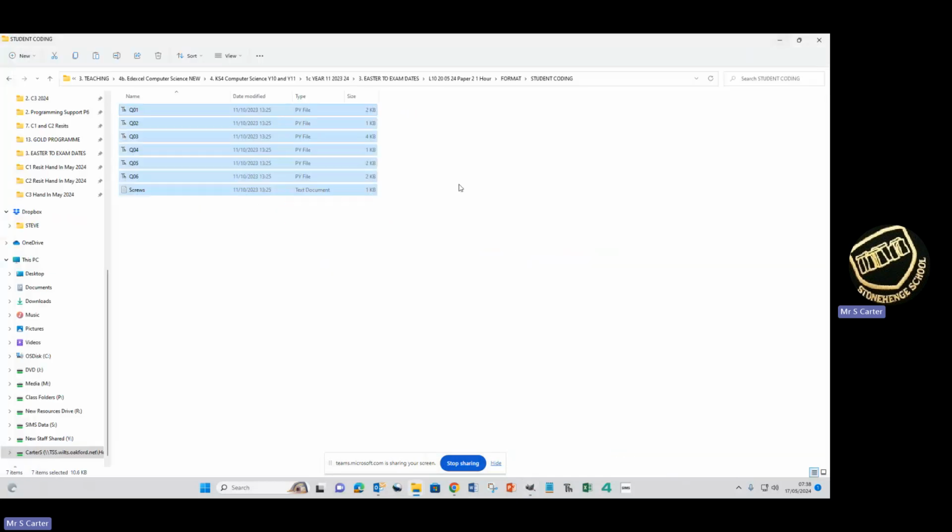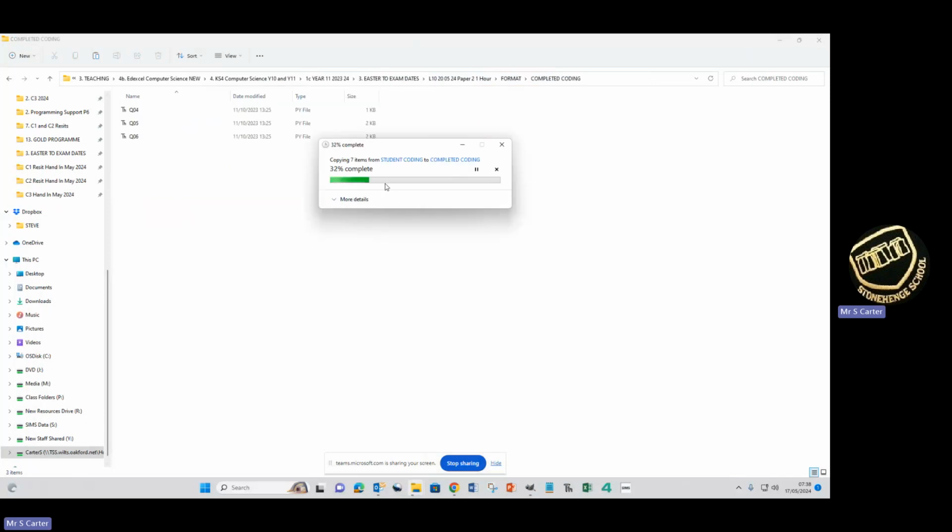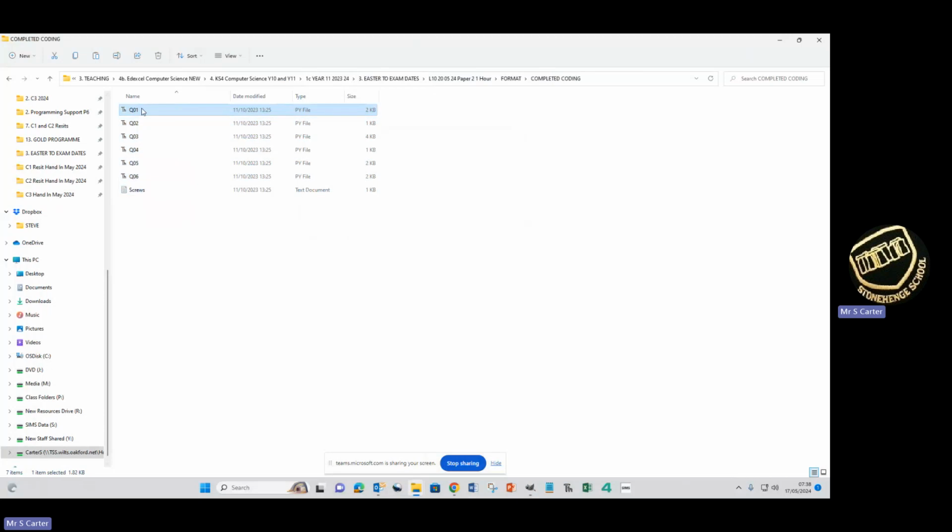So a good trick to do straight away is in here, highlight all those, copy them, and then go over to the completed coding, because that's all the examiner is going to look at. So the examiner will not look anywhere apart from in here, and then just rename them.